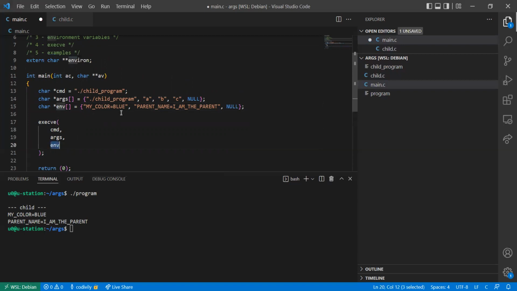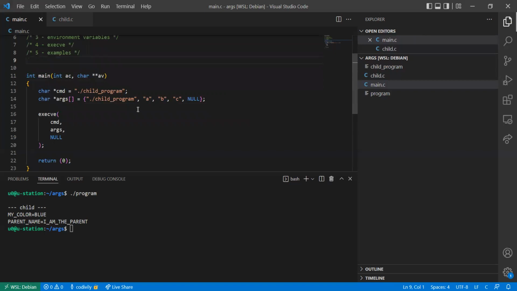Now let's move on. I'm going to delete some of those things. We don't need the environment for this new example. Let's say that we're not passing args, and here we're just going to have an array of NULL, NULL, and the first element of the array will be child program.